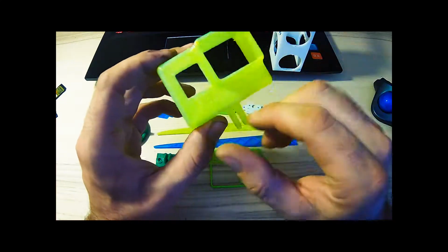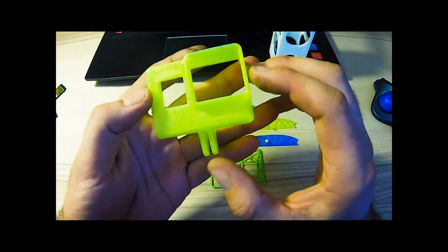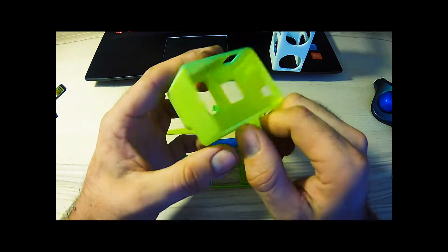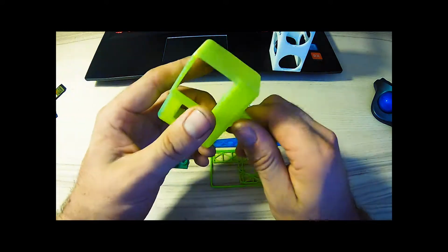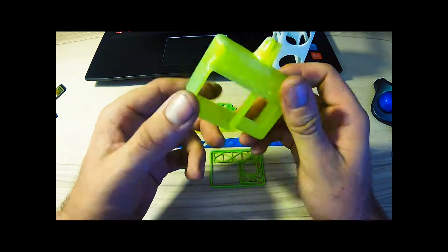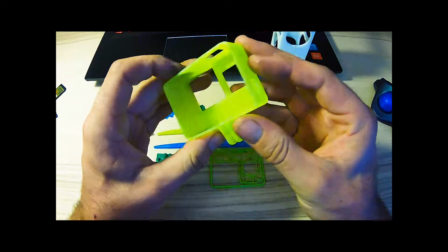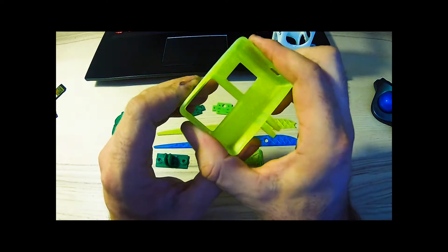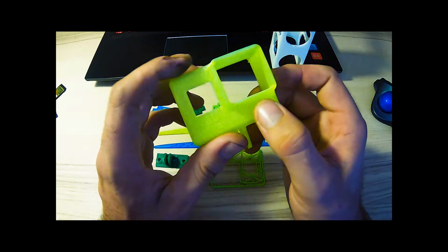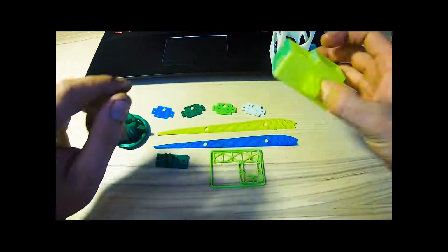So these are the things. This is my GoPro cover. It has the mount and it fits nice and snug. It's awesome. This was ripped off Thingiverse, you'll see it on there. It's the only one that looks like this, but the designer did a really good job. It fits nicely, and it's really strong. And this is printed in a translucent fluorescent yellow PLA. It printed very nicely. There's no stringing. The supports in here were difficult to get out, but we'll get into that in a minute.